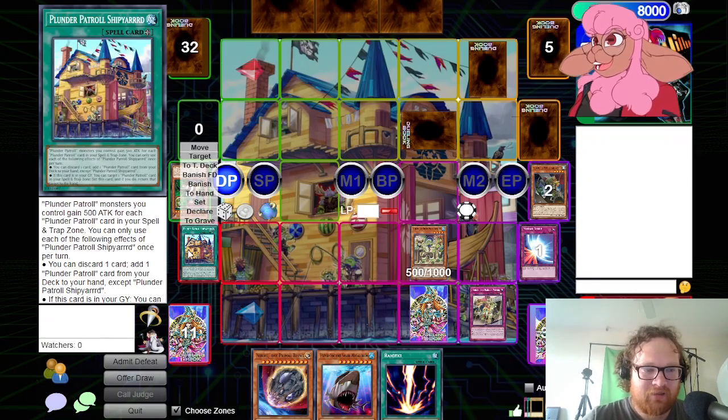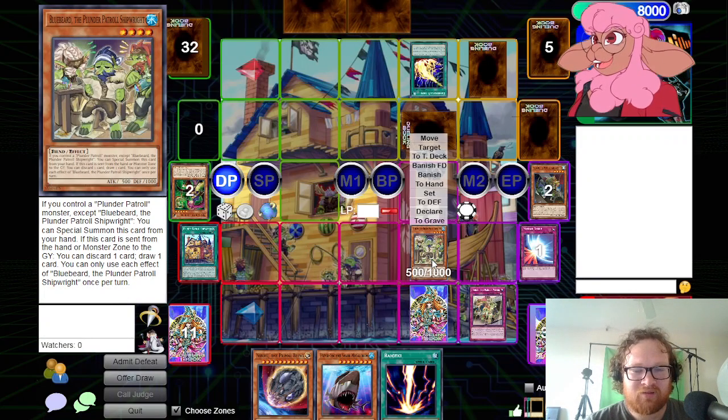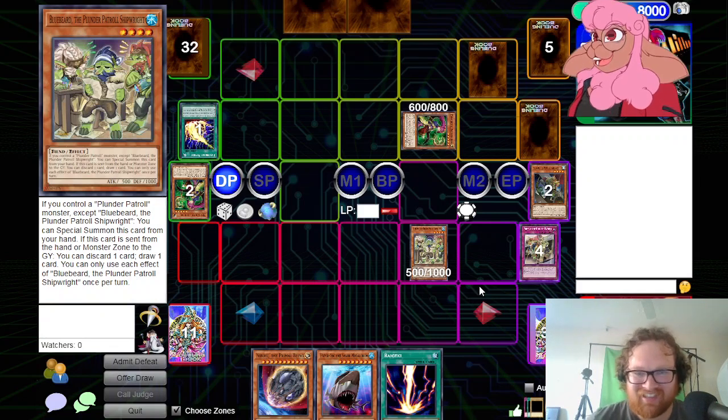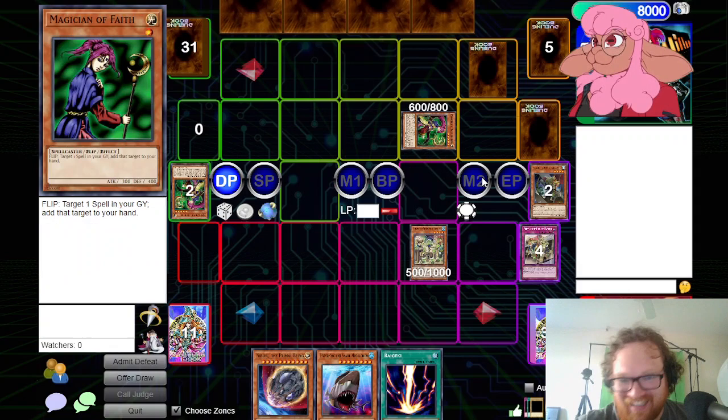Alright, well, I'm going to set a card. I'm going to use Lightning Storm to destroy your whole spell and trap field. There we go. Cool. I'm all now gone. I'm going to flip summon a Magician of Faithfulness to get that Lightning Storm back. I hate this.